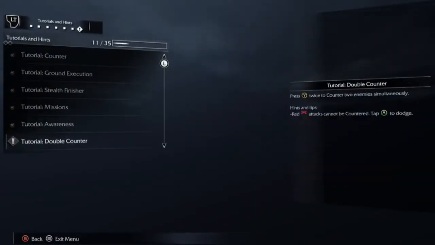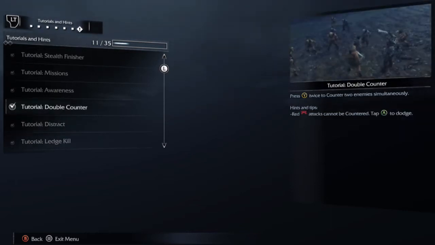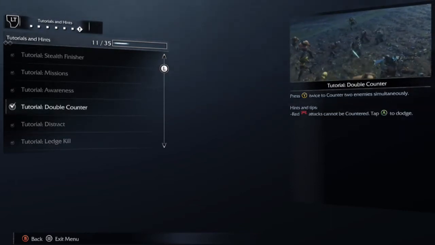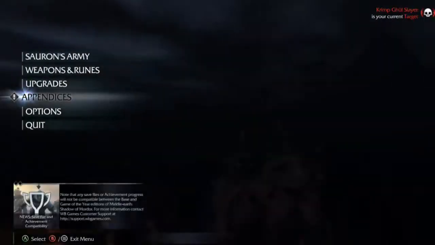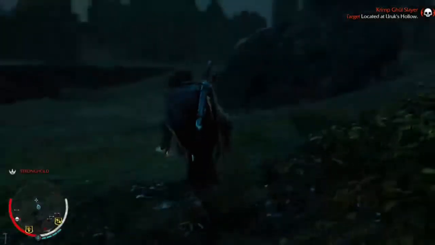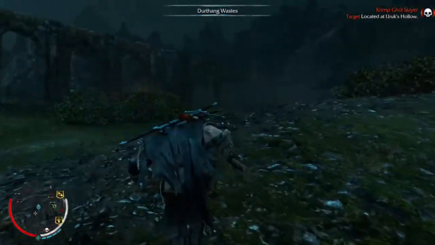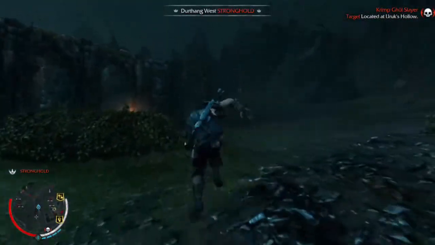Runes. Double counter. A is dodge roll. I have to remember that.